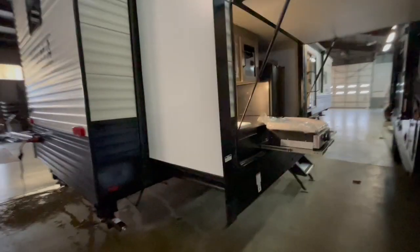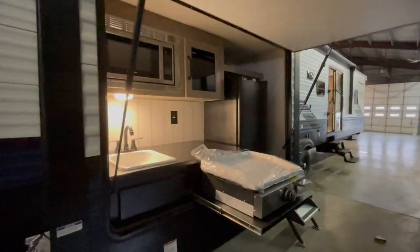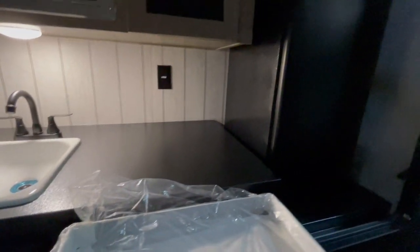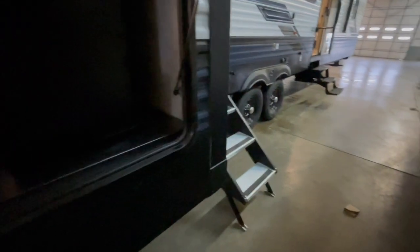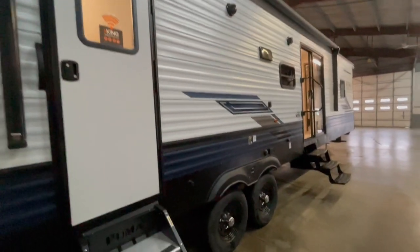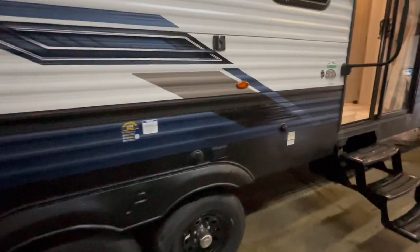On the door side is your other bunk room slide out with your outside kitchen featuring a sink, microwave, gas griddle, and a small 110 refrigerator. In front of this slide is your secondary entrance door that goes directly into the half bath, with the upgraded solid step system. This unit features a power awning with its own LED light strip, outside speakers, and a place to mount an outside TV with a hookup directly into the TV antenna.